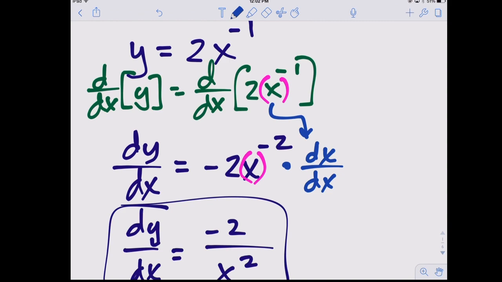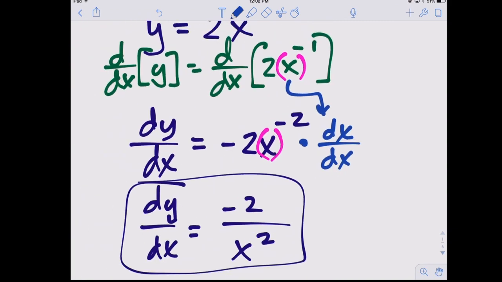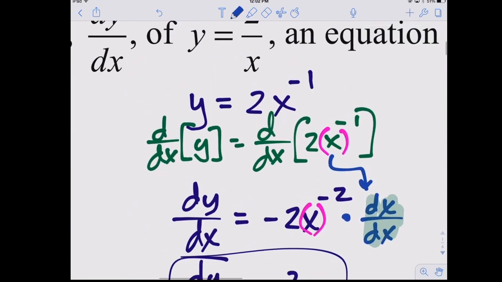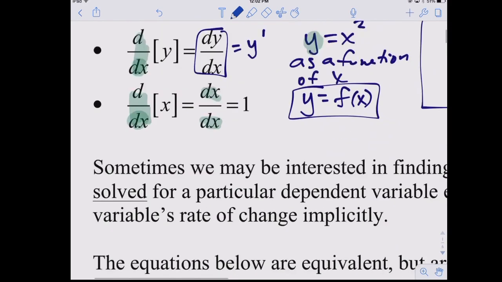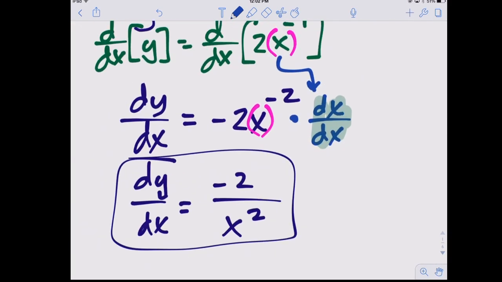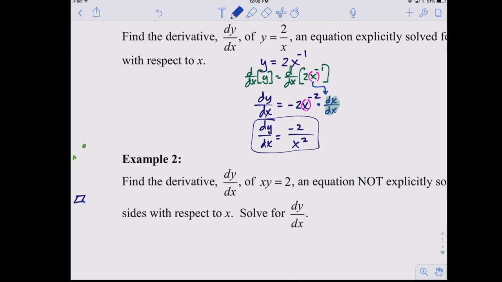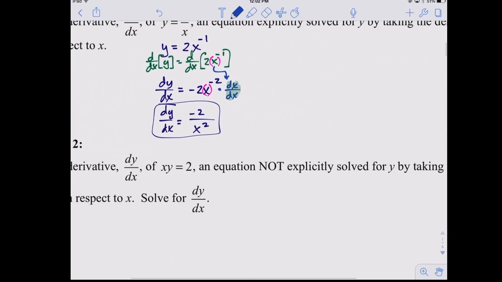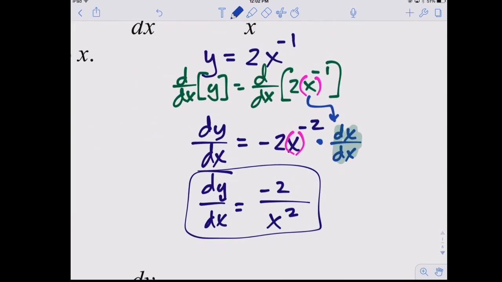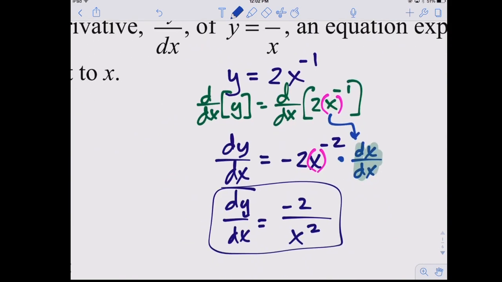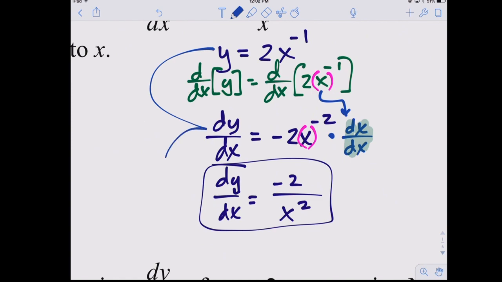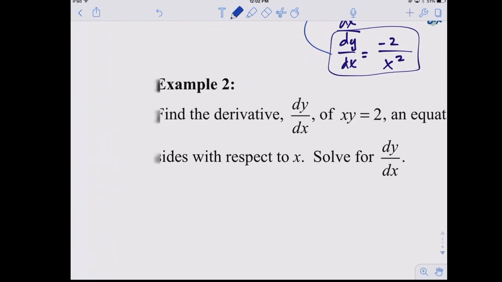That's the chain rule. But why do we not need that there? What is dx dx? It's 1, right? That's what I said up here. dx dx is 1. So that's why we haven't been writing it. Okay? But there is essentially a dx dx there. That's going to be important when we get to the implicit form. So we got dy dx equals negative 2 over x squared. And if I gave you this problem to still do, I would hope that you go just from one blue line to the next blue line and be done. But the mechanics of what we're actually doing here is important for the implicit portion, because that's what we're doing on example 2. We're going to do the same thing.